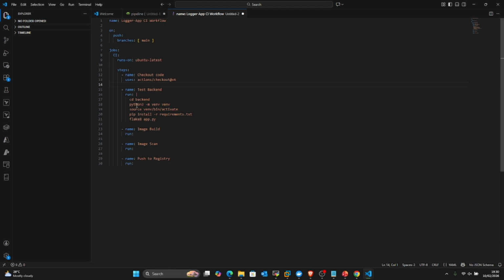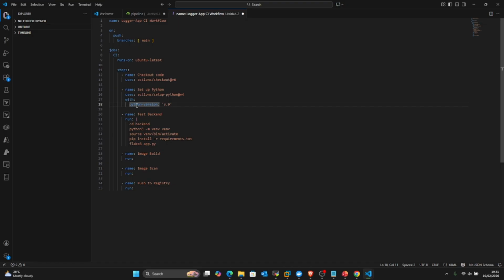So I'm just going to, okay, let me do, set up Python. So it already knows that I'm supposed to set up Python before I run this test. So my VS Code is already giving me the code snippet. So I'll just hit tab to accept it. So if you notice, I'm not running any command here. I'm not doing yum install whatever or trying to install Python the normal way that we would do it on an Ubuntu VM.